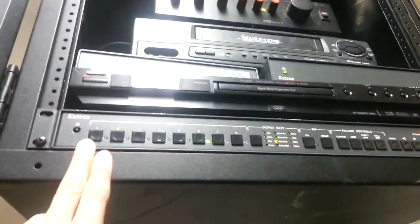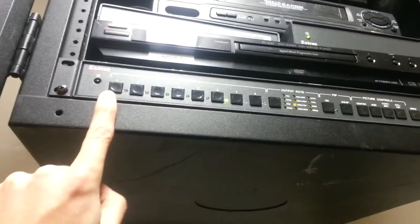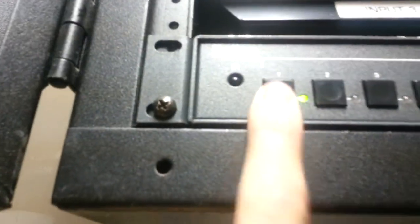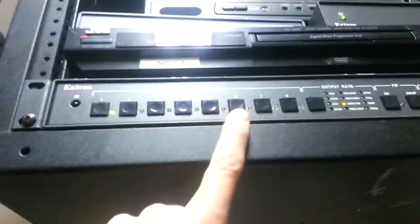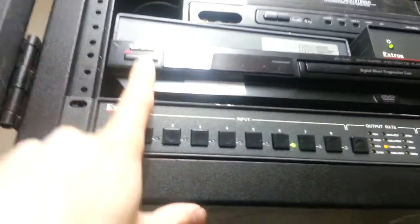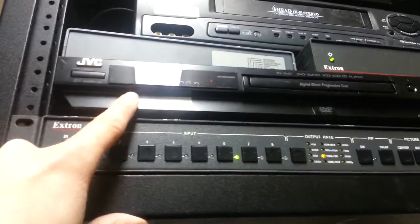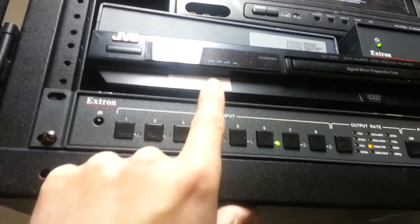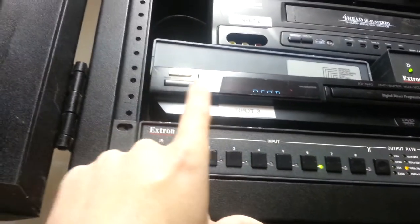This is the VGA selector. These are your inputs. So if you wanted input 1, you would select input 1, which was down over here on the floor. If you want input 6, you would select input 6. If you're wanting to watch a DVD, you would power on the DVD player, insert your DVD, and then click on input 3.